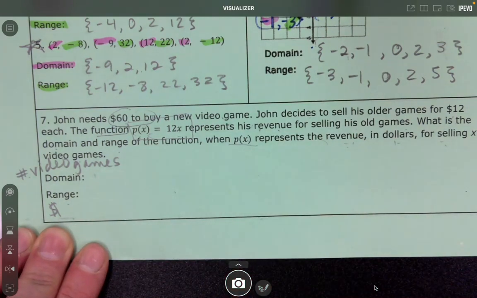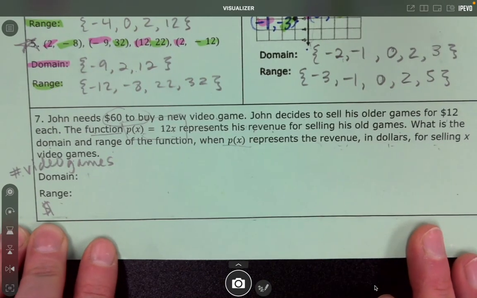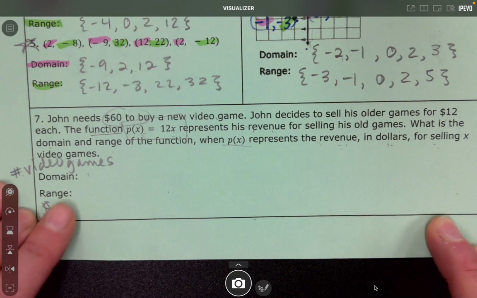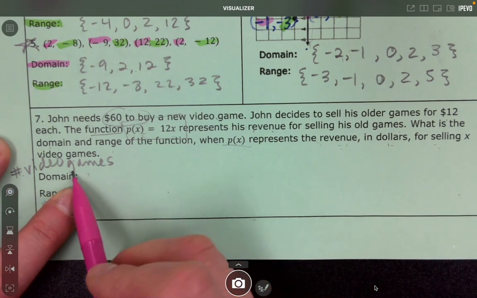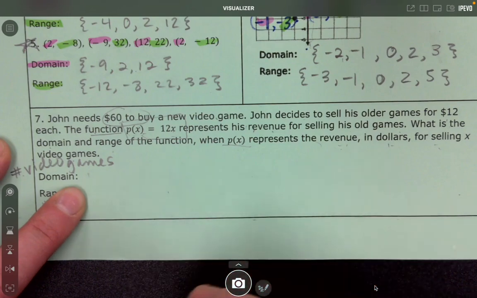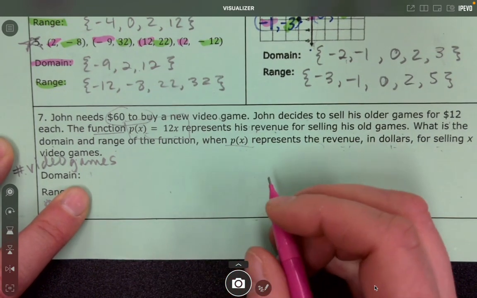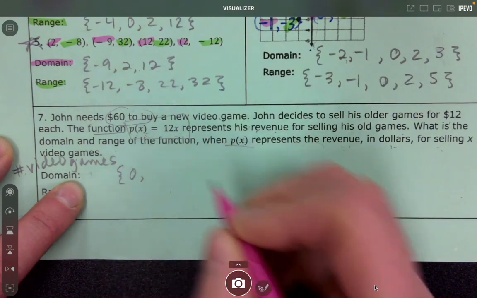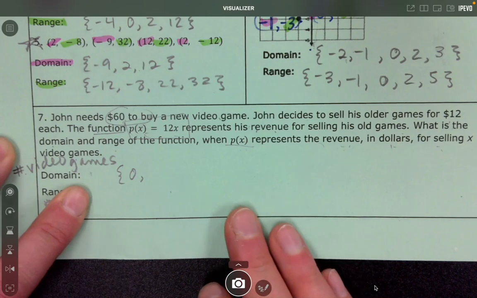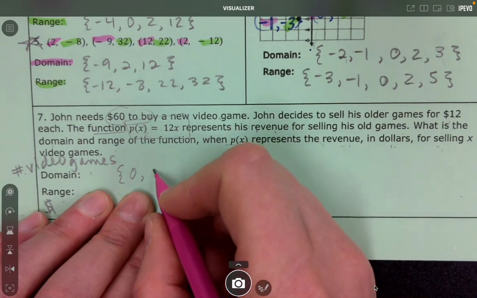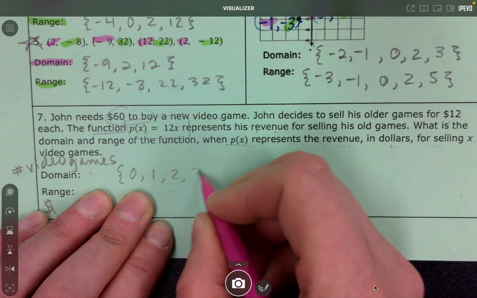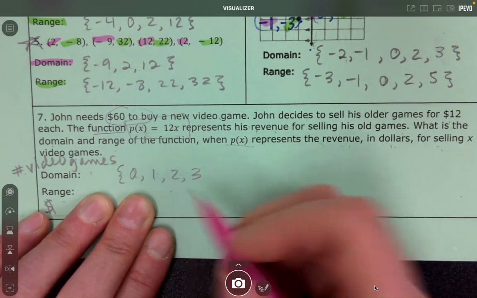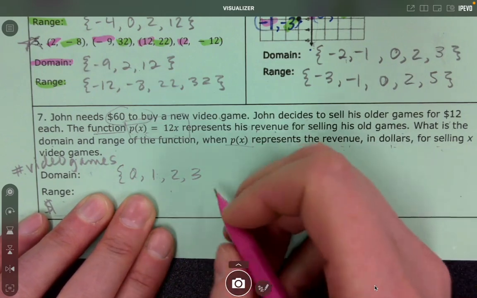So when I'm figuring out the domain for something, I always want to think about, can it be negative? Can it be zero? Can it be positive? Can it be fractions? So if I'm looking at my domain and my domain is my number of video games, can it be negative? And that doesn't make sense, does it? But can it be zero? It makes sense that he could have zero, especially if he sells a bunch of them, right? He might not have any video games left to sell. Could his video games be 1 or 2 or 3? That also makes sense. But it does not make sense for him to have anything between these numbers, between 0 and 1 or between 1 and 2. He can't sell half a video game.